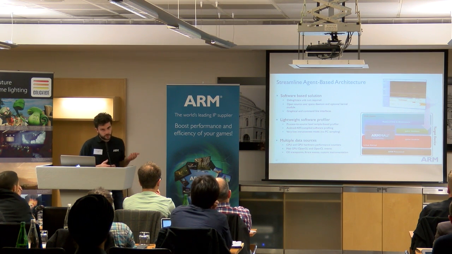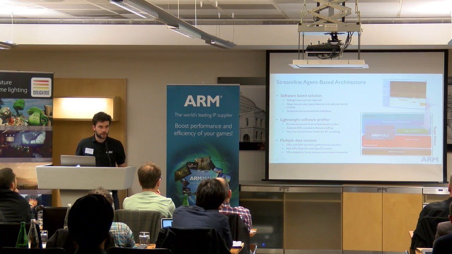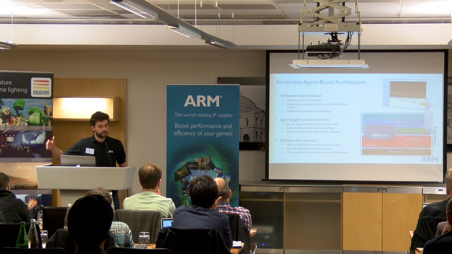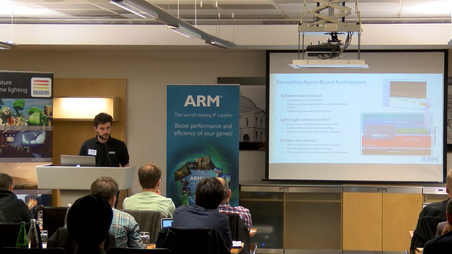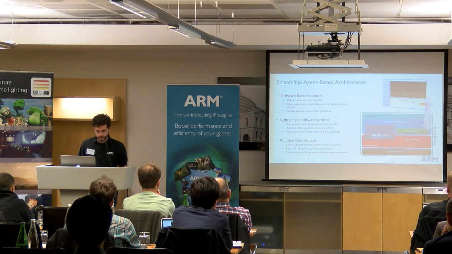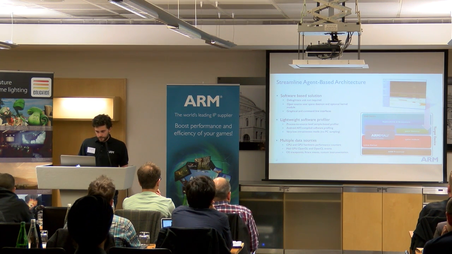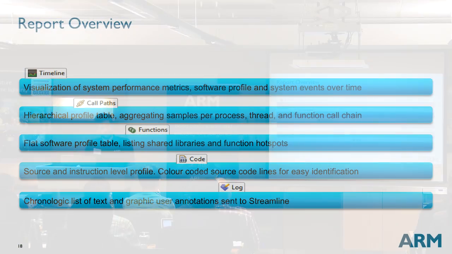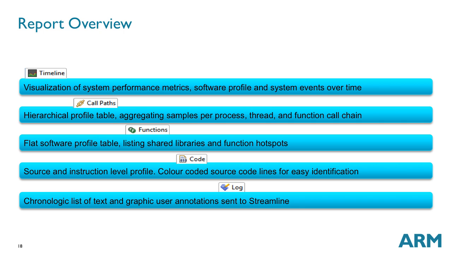So I was saying the Gator source code is available, and it's actually a pretty small piece of software. So you can even modify that and get some custom counters from other drivers that you have access to, or basically anything that's memory mapped can be read and passed through Streamline, which will visualize it. The other features of Streamline are more common. So there's a call paths view, a functions view, and the code view.